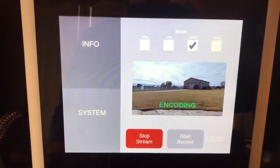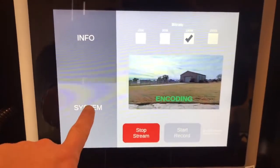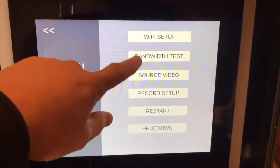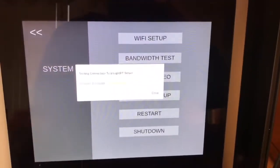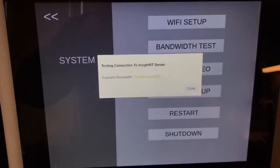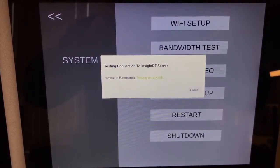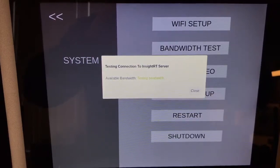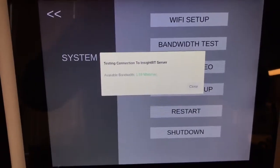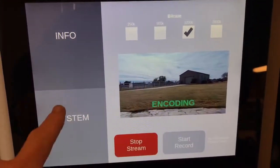One of the challenges was: what do we start off with? Because command users don't necessarily know what the bit rate settings mean — all this computer lingo. So they put in a bandwidth test. You punch that, it runs a quick test, and the idea is to give the user a good starting point. Now you know the speed, it gives you the speed, and you can go back and set things accordingly.